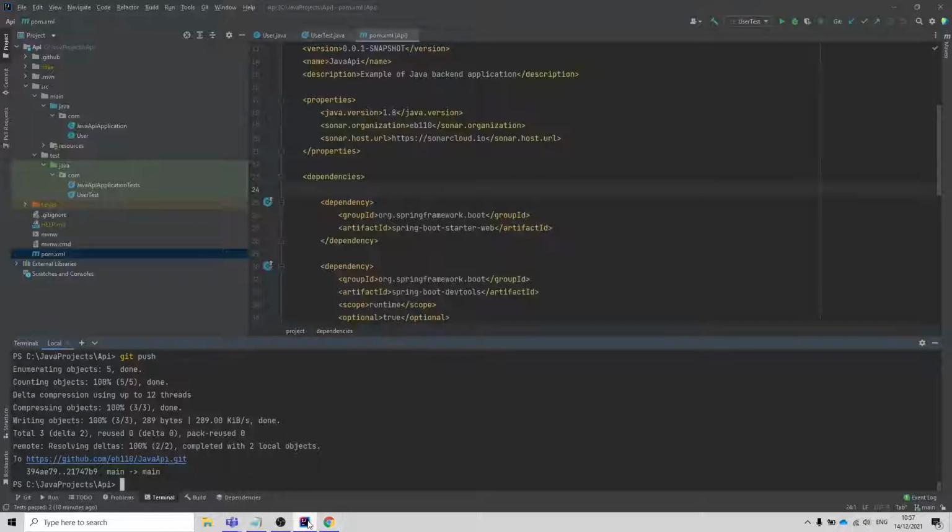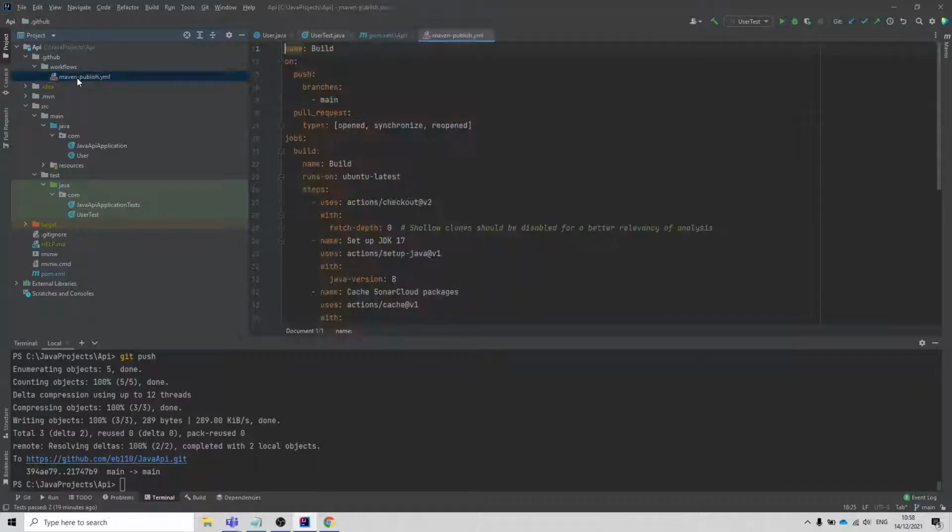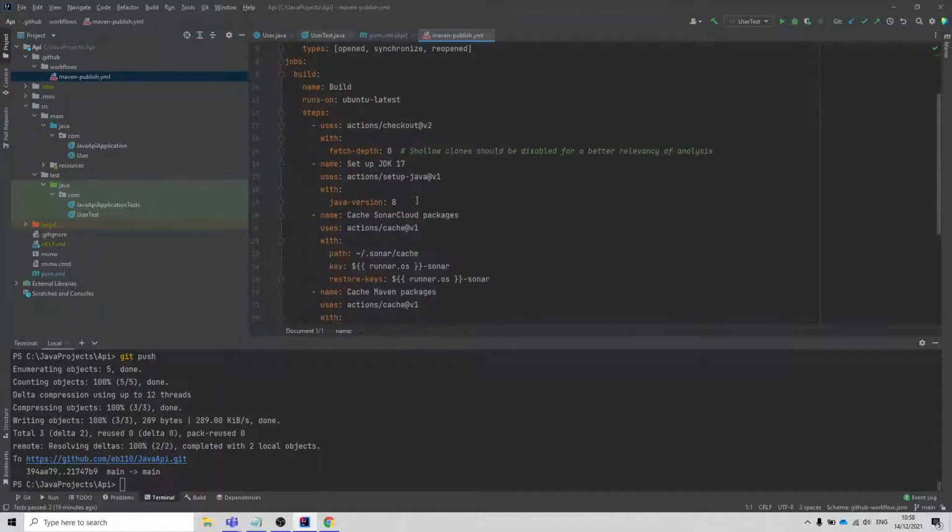We can go back to our project, go to the POM file, first of all change the Java version from 8 to 11. We can update that, and then click, I think it was GitHub. Yeah, GitHub workflow Maven publish YML, and here we have to update the Java version as well to Java 11.